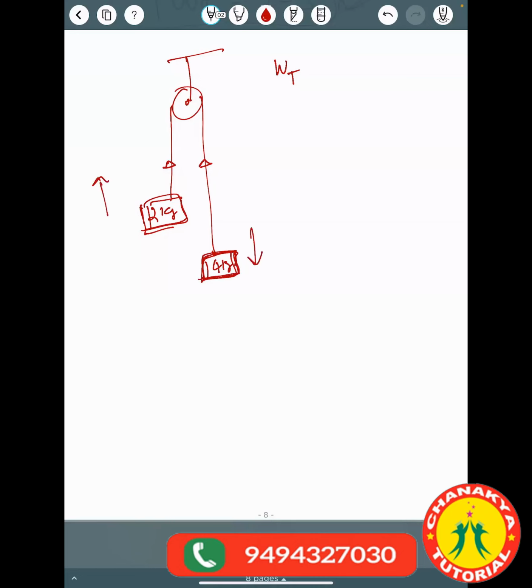So we need to calculate first what is the acceleration. Supporting force is 40 Newton. Opposing force is 20 Newton. Divided by total mass 4 plus 2, 6. 40 minus 20 is 20 by 6, 10 by 3 meter per second square. This is my acceleration. Okay. We need to calculate tension. You write equation for any one of them. I will write for 4 kg. Okay. Tension is upwards, mg is downwards.